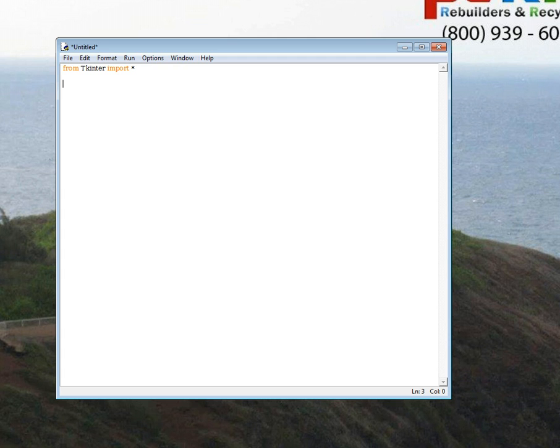From number one, from Tkinter import all is going to import your Tkinter module, and you're going to get all of the information that you need from Tkinter. Step two is to define your main loop, right? So root equals Tk, which is standard for creating the main display function for Tkinter. All right, and then from there, root equals Tk. That's going to be your main function.